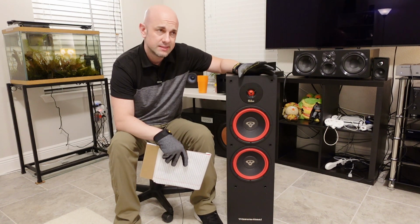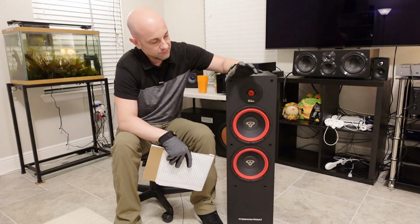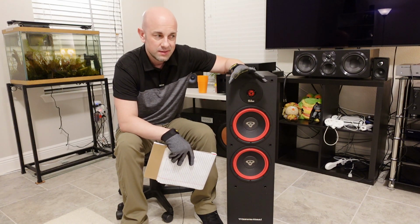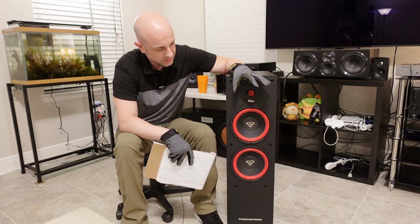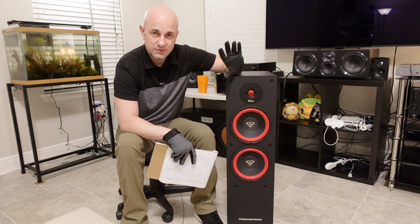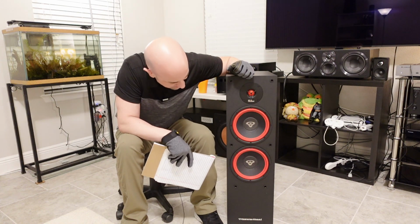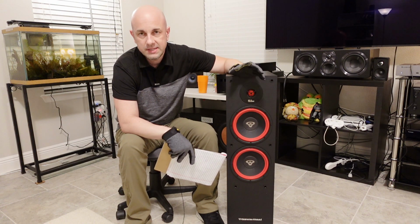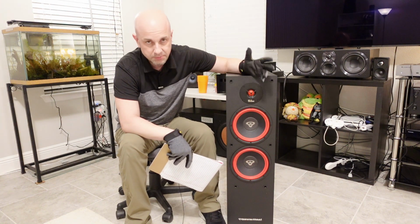I think that this speaker is a decent speaker for somebody that's on a budget that potentially wants a little bit more bass. But for the two 8-inch cones that it has, I do think these cones can be improved, because they're so stiff that I don't think the bass is very much improved over some other speakers that have 6.5s, where it's very flexible. It might be a little bit better, but I don't think it's a whole lot better than those. The bass can have some nice kick to it, so to speak, and it does have a deeper tonal quality.